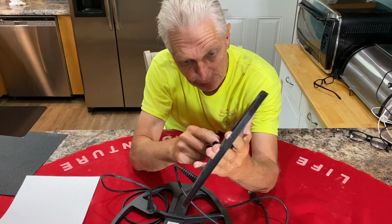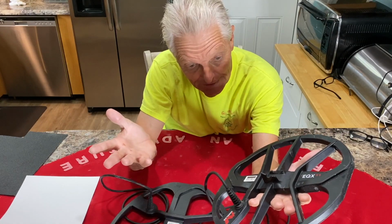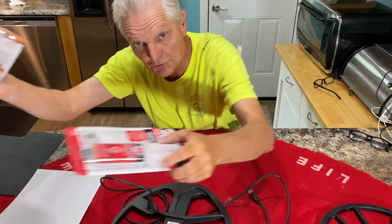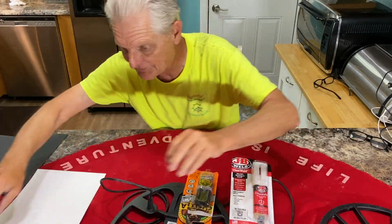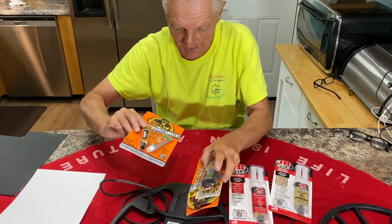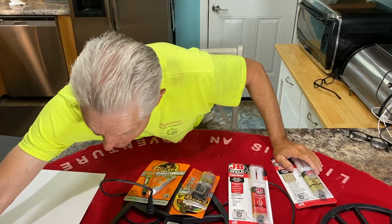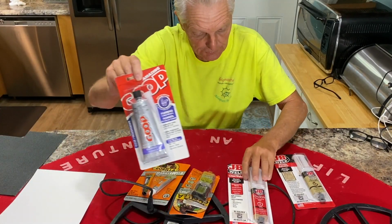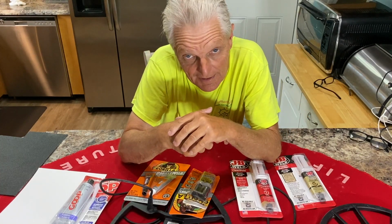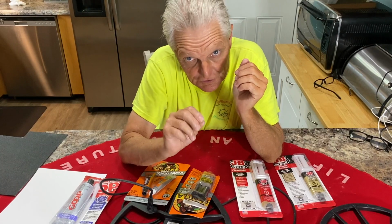But first thing we do is put all this together. And you wonder, what type of glue should we use? What type of adhesive? Well, we're going to do some testing in this video. I got five different things we're going to test. There's six. We got some Gorilla Glue, epoxy, another type of epoxy, JB Weld. I'm even going to try my Goop, which I use a lot on stuff. Another JB Weld for plastics. And we're going to try my crazy glue and baking soda trick too.